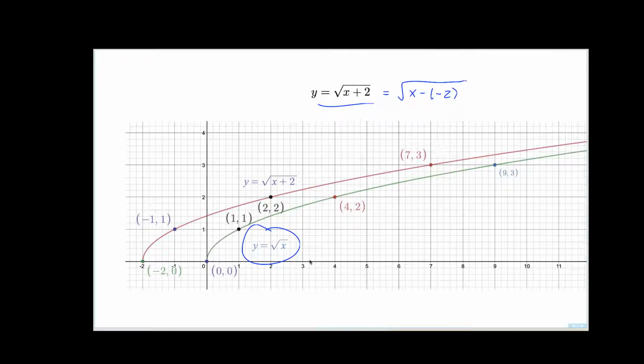So we pick up our graph of y equals root x and we simply move it over to the left 2 units. In other words, our initial point (0, 0) moves to the left and becomes (-2, 0), which we can see because when x is -2, y is 0. Our point (1, 1) moves over to the left 2 units and becomes (-1, 1). Our point (4, 2) becomes (2, 2), etc. So we've picked up our graph of y equals square root of x and we've moved it to the left 2 units. So we now have a graph of the function y equals square root of x plus 2. And again, this was a horizontal shift to the left 2 units.